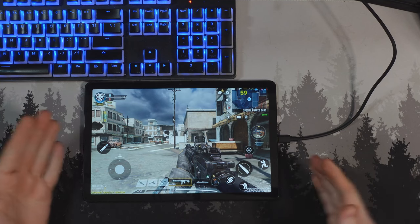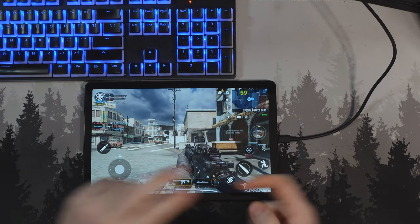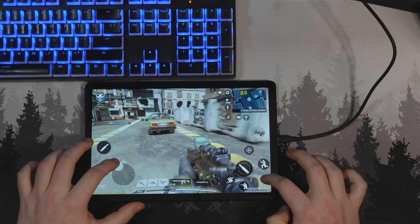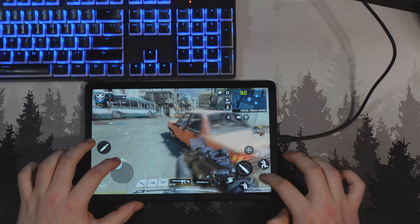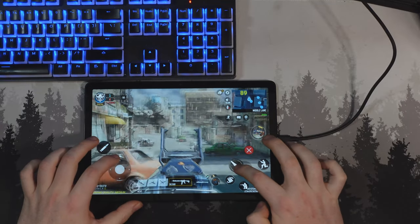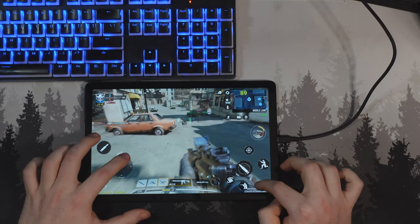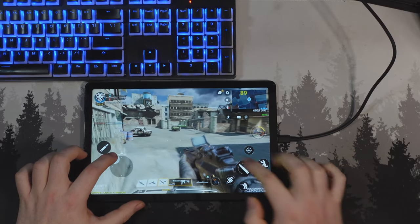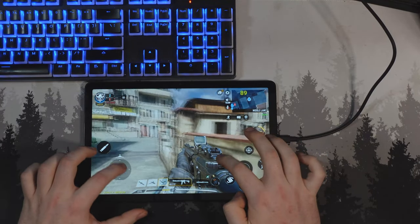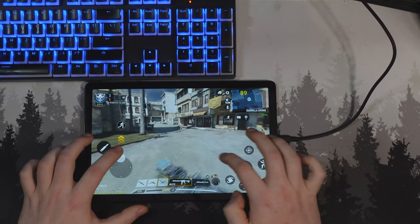Next I want to test some mobile gaming performance. I installed Call of Duty Mobile, Warzone Mobile, and PUBG Mobile, and I have a little FPS counter app installed so you can see my frame rate. I'll say upfront I don't really play mobile games, so don't expect the best performance here. It is getting about 90 FPS, though I don't know how accurate that FPS counter is. It seems to be running decently okay. I have the device plugged in while playing for optimal battery life, and I think being plugged in also gives better performance — as it does on most gaming handhelds and laptops.